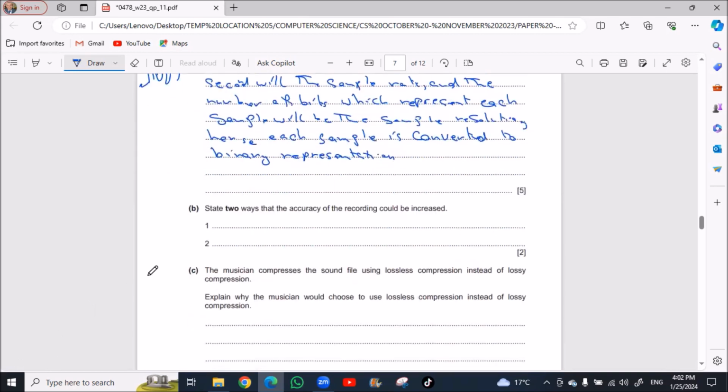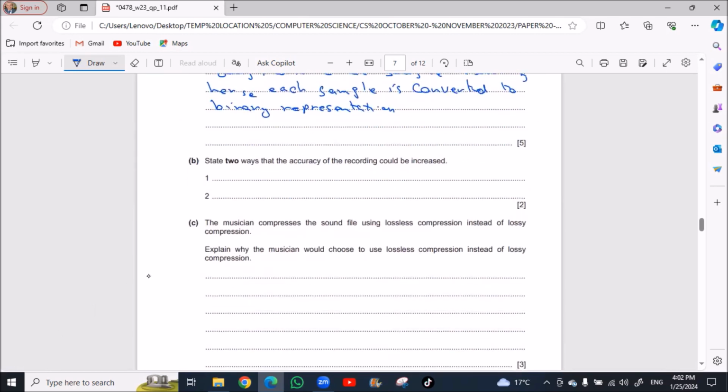Number B, state two ways that the accuracy of recording could be increased.